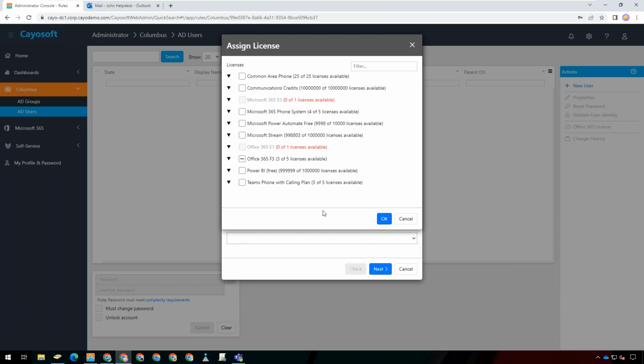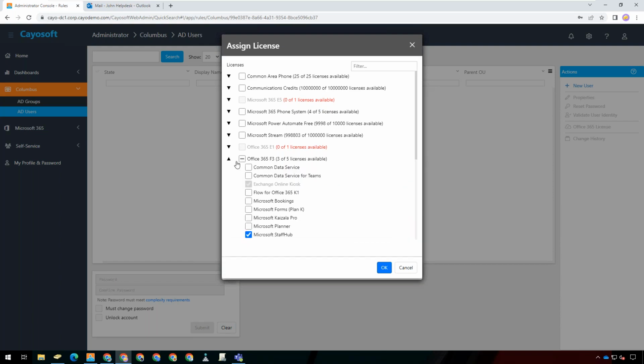If you use group-based licensing, that's no problem. We also support that as well. But if you're using user-based licenses, this is really easy. And there's a couple ways you can do this. This is kind of the legacy way. Here are the licenses that are available in my tenant, except for a couple that I've hidden from view, my E3 and E5. And I've predefined some choices here, made this one read only, because if I'm going to have an Exchange mailbox, I have to have an Exchange license, so I can't take that away. And the other ones I've left open to be changed.